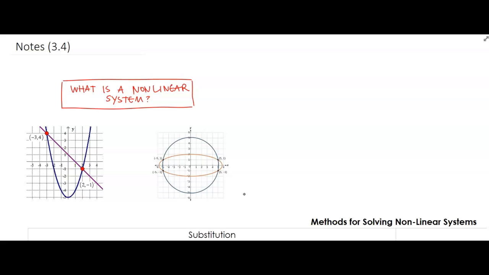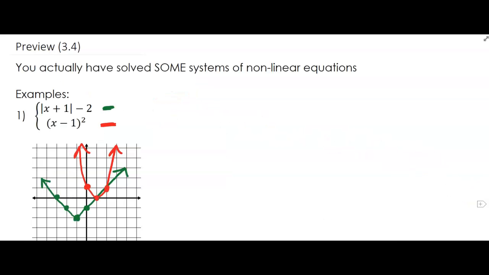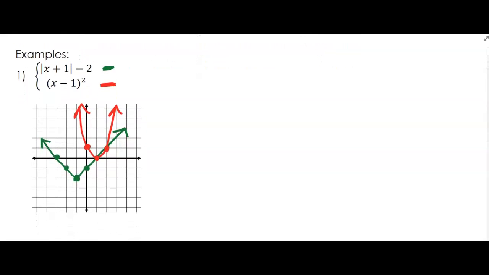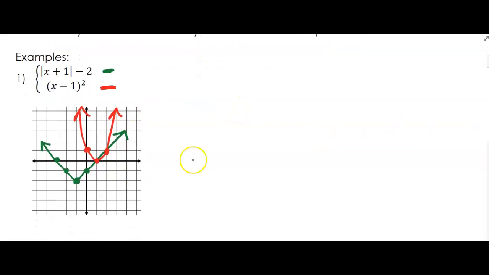That could be the equation of a parabola, kind of like we see in this example here. Wow, very bad at tracing that. Or a circle, or an ellipse, or literally any other function besides a line. And we've actually seen those before, right? In Unit 1 at the beginning of this class, we talked about different parent functions. Like as you see here, we have an absolute value function and a parabola that are a part of this system, and we can see them graphed here.